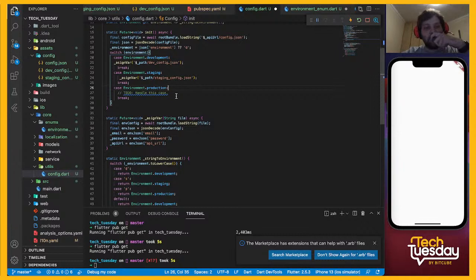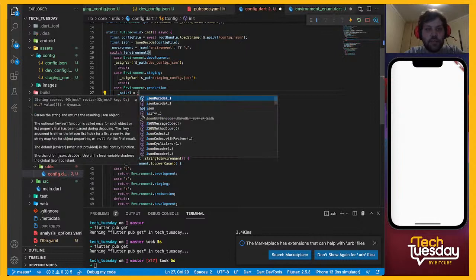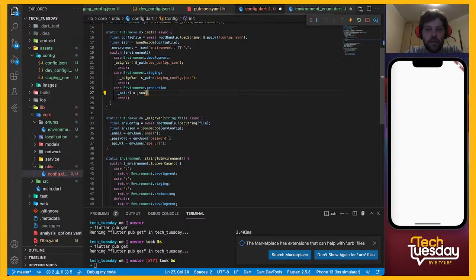But now for production, we've not given it an email and password, so we can theoretically just reuse that function, but we've already loaded in the file there, so we can just call API URL equals, we'll use JSON, and the parameter should be API underscore URL.